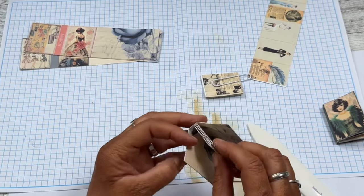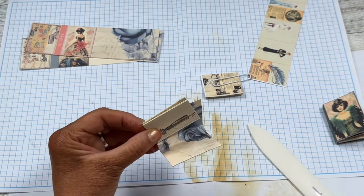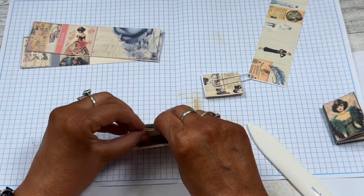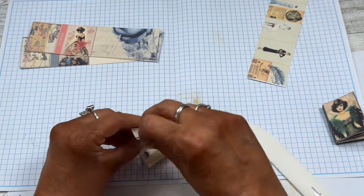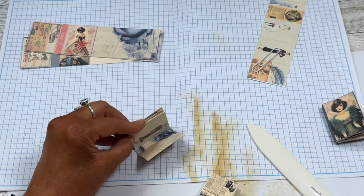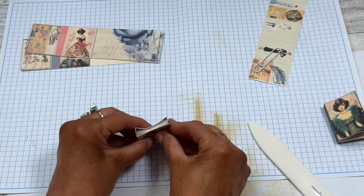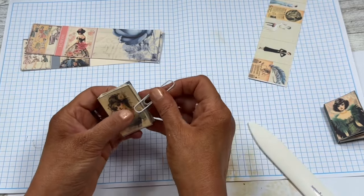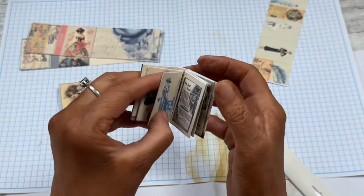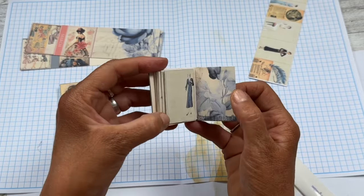So we're just going to glue these into the spine, just like that. I'll put a little glue here, glue this one in, and just hold it there for a little bit. Then take this one — you really should wait till it's dry — and glue this one in, making sure it's right side up. And then your little book comes together — your little tiny book — and it's so cute. Don't you guys think that's cute?